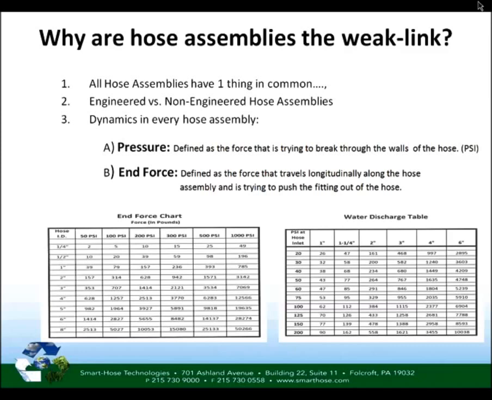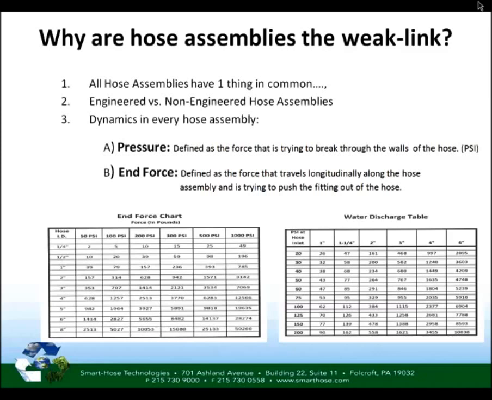Unfortunately, the lay line on the hose will still indicate the working pressure of the hose, which is labeled at 200 psi. And this is where it can lead to human error in the field. Every industrial hose assembly must effectively control 2 basic internal forces: pressure and end force. Both forces are present in all hose assemblies, from your industrial hoses down to your typical garden hose. These 2 forces represent a very unique challenge and danger when they're not controlled.